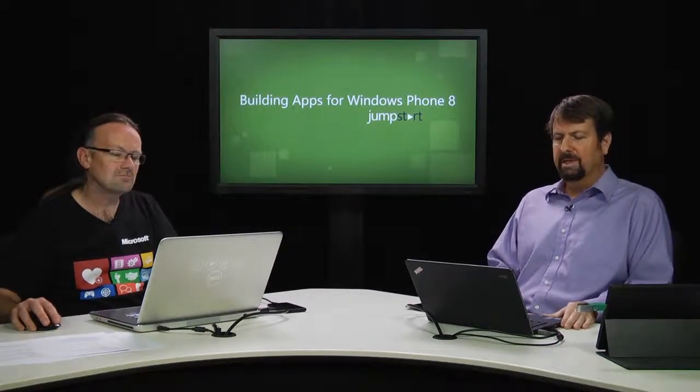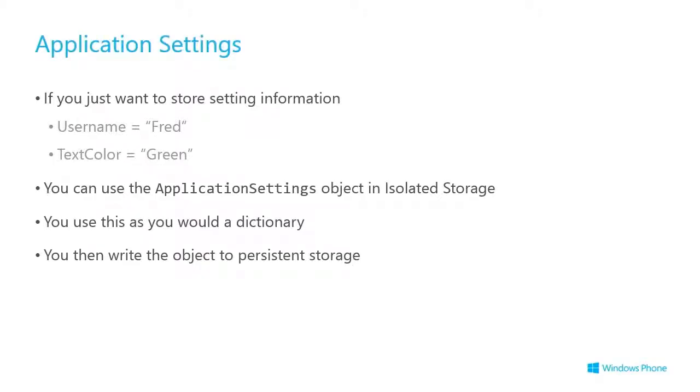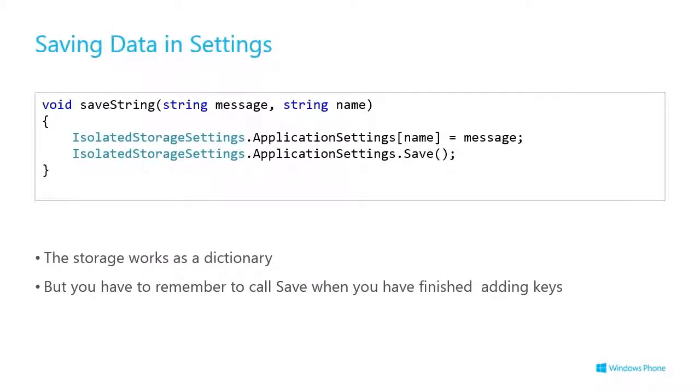All right. So application settings. I kind of alluded to a dictionary of name value pairs where you can save things. Properties, things related to your application that you need to save as part of its life cycle. And we make it really simple using these isolated storage settings methods to do that. You just set the indexer, application settings name, whatever you want to call it, and set it to the value. And then since that's all running in memory, you need to make sure you call the save method so that it persists it to storage.